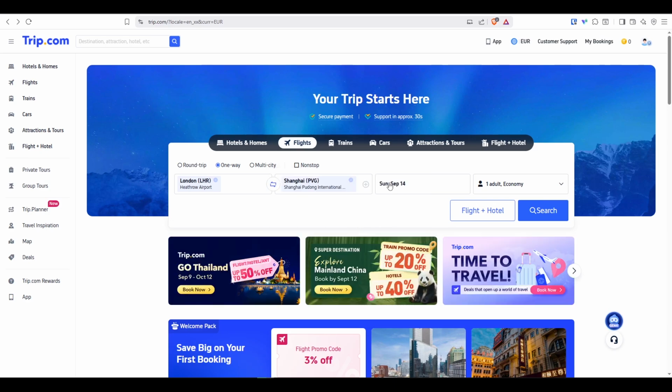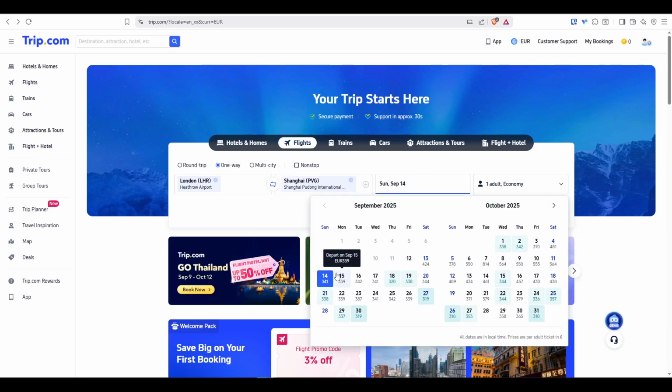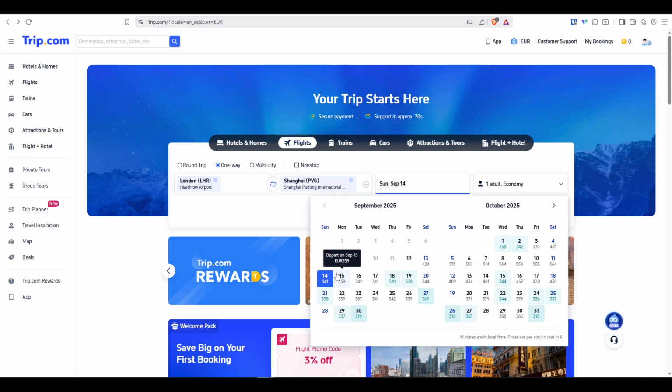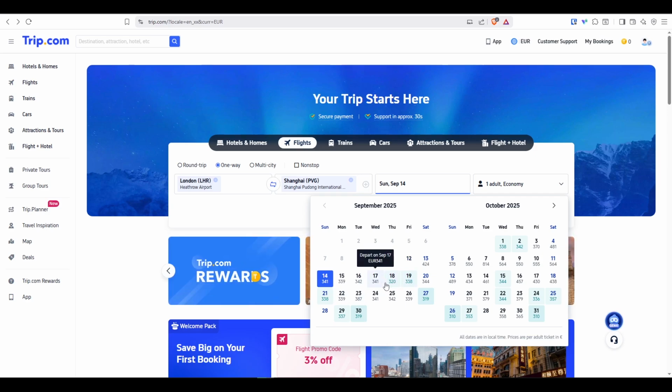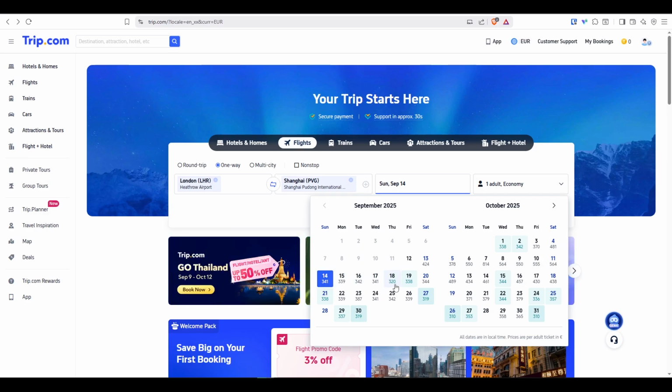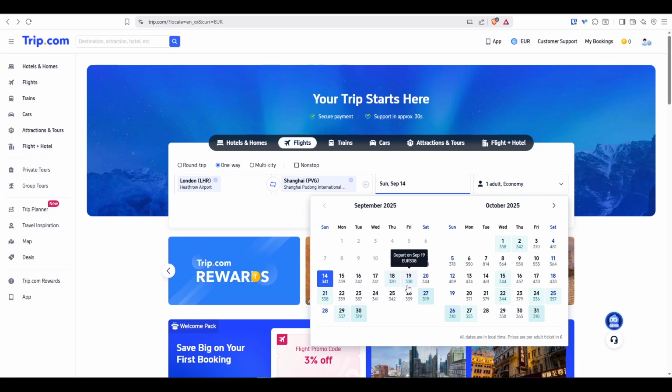And once that's done, you can then go ahead and select your departure date, right? You want to select which date you're departing from. And here you can go ahead and select. These green ones are going to be special dates. These are discounted dates, so on these dates it's going to be a bit cheaper. You can see right here, currently it's $341. Then as the days go on, it's a little bit cheaper. So you can see $320, $338.